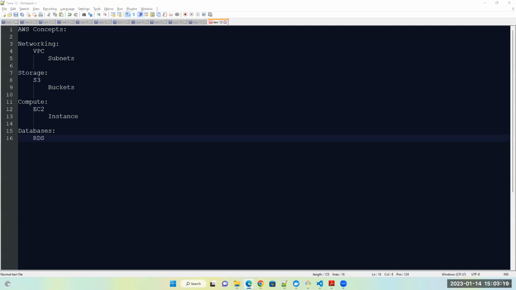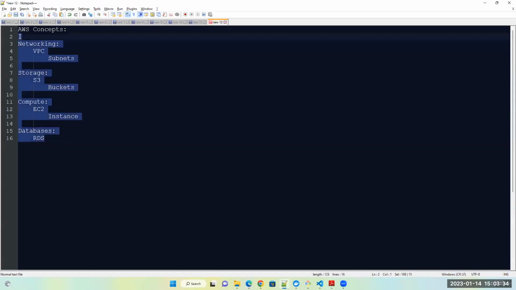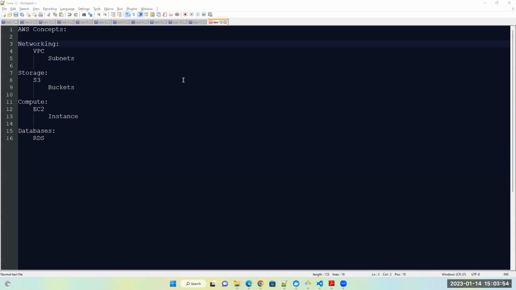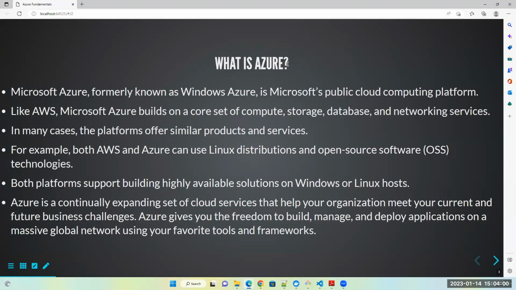So two scenarios here. In case of Azure, we will first be discussing the fundamentals of what exactly Azure Cloud is and how it is the same, how it is different from AWS. What are the key things that you need to know when we talk about Azure. So let's look at the services at a high level. What are those services? And we will talk about the basic services for now. So let's go back. Again, what is Azure Cloud here?